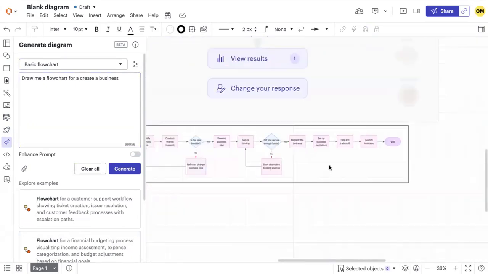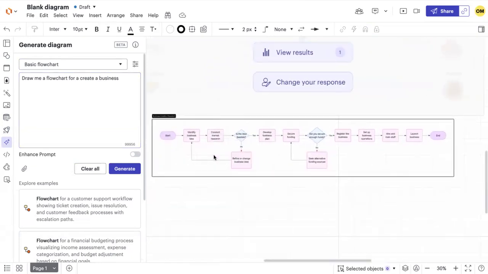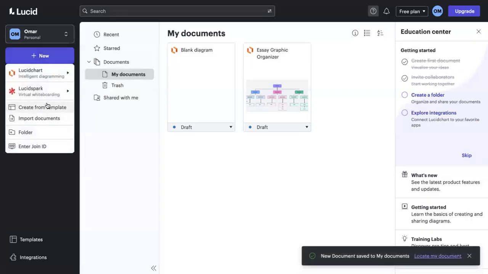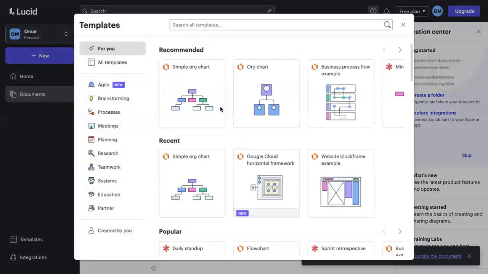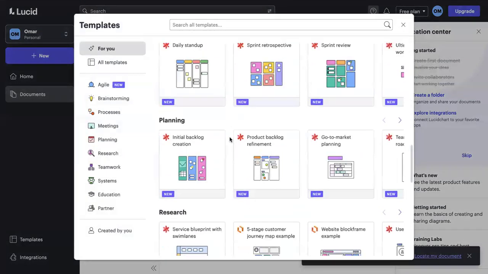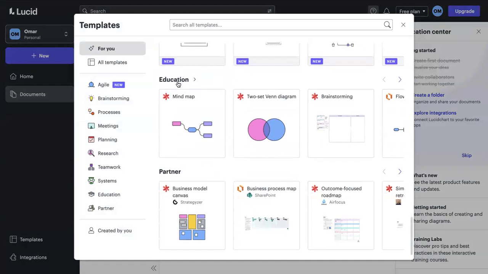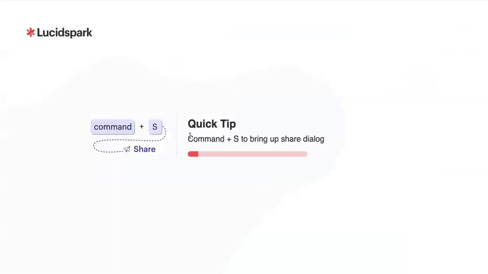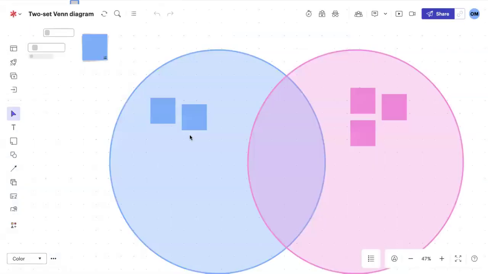Yeah, so I found that pretty interesting. And I'm sure the applications can go much further than that. I haven't really explored too deeply. But yeah, that's kind of how that works. And then if you go back into documents, you can pull up templates. They have numerous. There's planning, there's brainstorming, and there's even a segment for education where you have mind maps, you have Venn diagrams, you have brainstorming. Yeah, the applications really do go far. And I feel like for creating materials in the classroom, this app is like really beneficial.